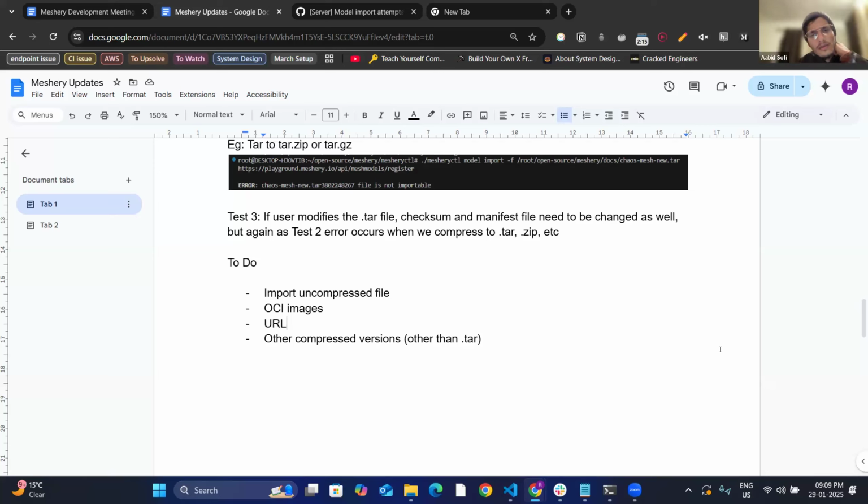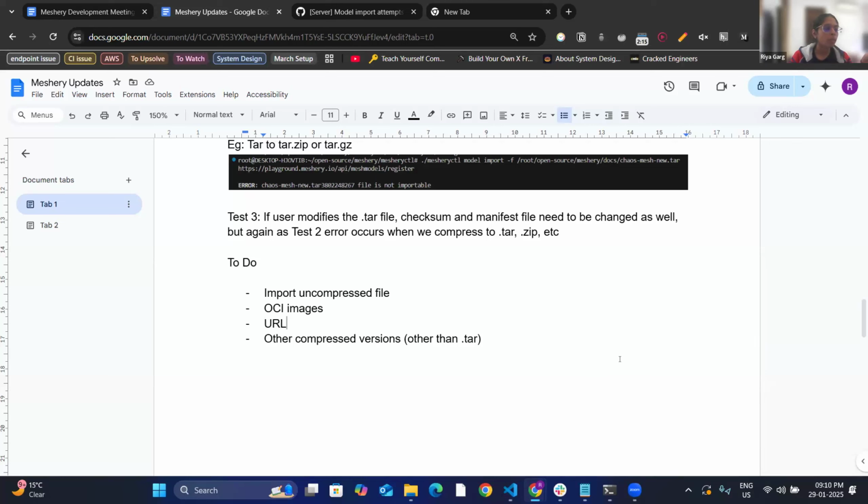Why do you need something special for a compressed version? Why can't you just take the model folder and compress it directly? Take the model, but where do we get the model? I think we get the model from the registry, right? We go to the registry and download it from there. Yeah, you can either download it from there, or you can take it directly from the file system for testing. Inside the meshmodel server, there are all of these models, so you can take any folder from there and use it for testing directly.